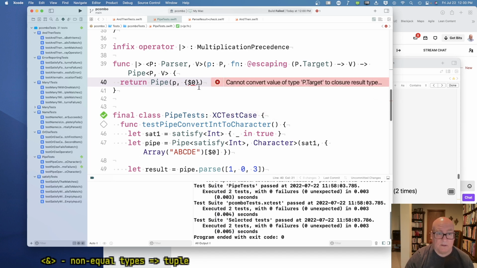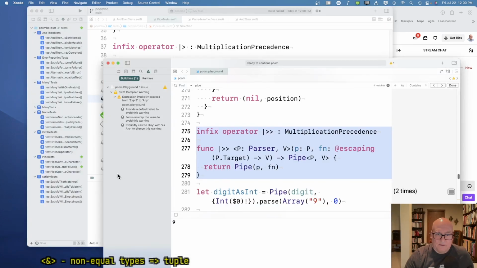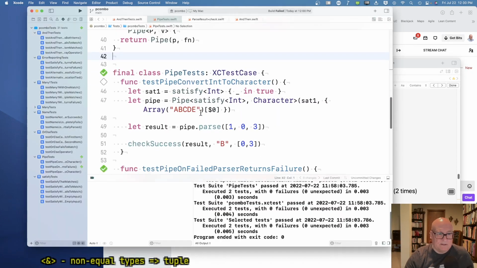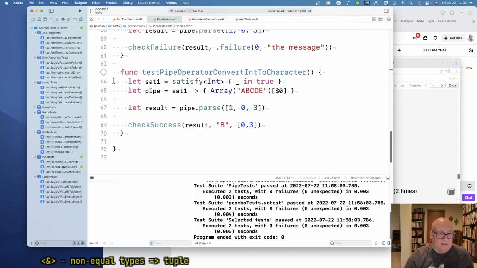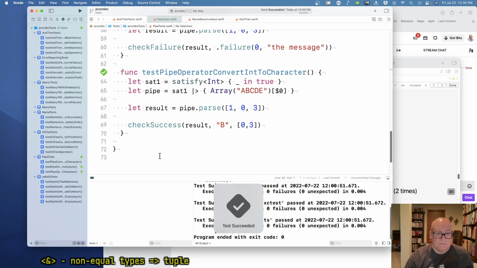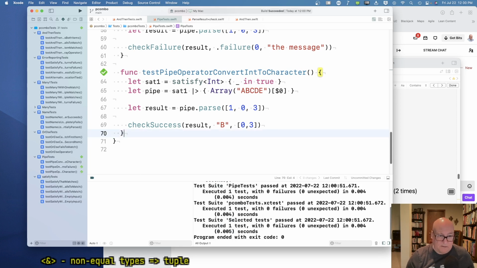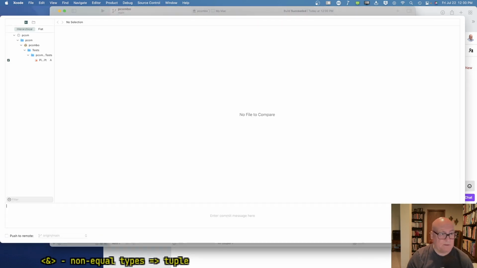Yeah, so I don't think there's a choice on this. P function. Yeah, I think that's just kind of the way it's going to be. And so this should just pass. All right, let's commit these. This is added pipe operator.